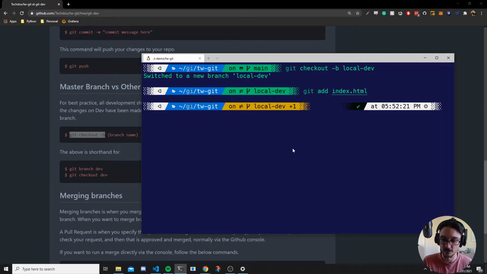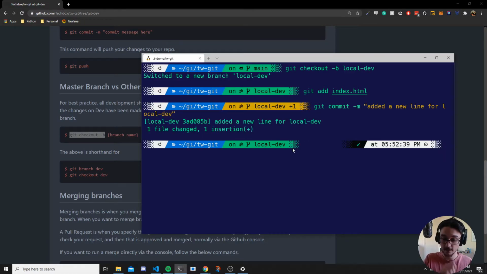So we've got that change ready. Now we have to put a message on saying what we changed. Let's just say added a new line for local dev. And then we'll push that to GitHub.